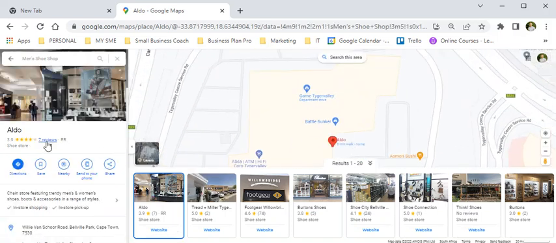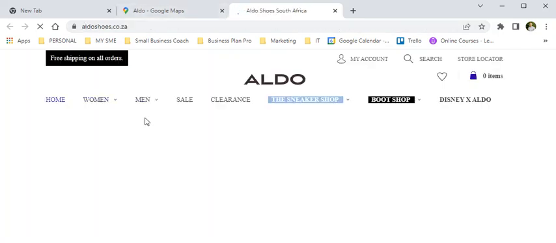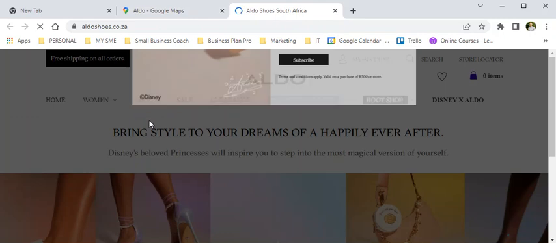They might be a competitor for me. And the good thing about Google Maps is it gives you the details of your competitors on the left side of the app, and I can directly go to their website thanks to Google Maps and get an idea of what my competitors are doing.